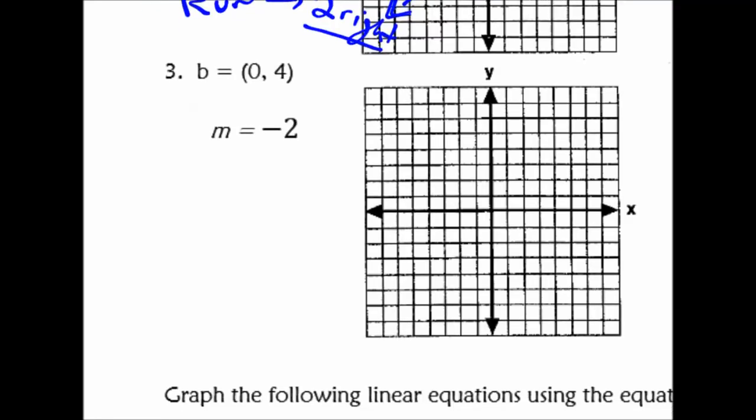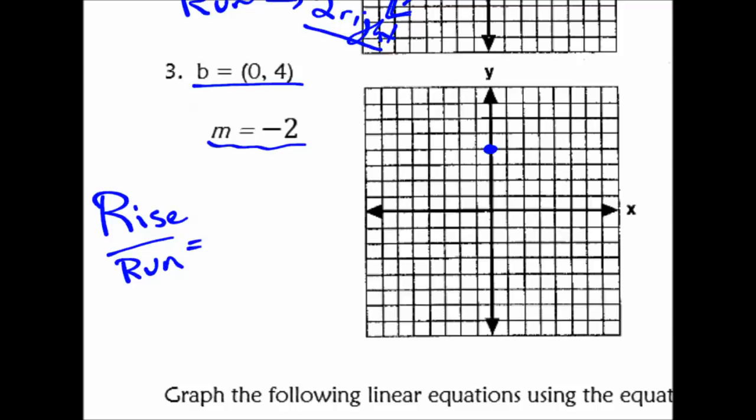The next one, again, we're just following these instructions saying start at that point, (0, 4), and use the slope to get to the next point. This one's a little bit trickier just because we only see one number, but if we're talking about a rise and run, we're talking about a fraction. We're talking about -2 over just a positive 1. That means we're going down 2 and over 1 spot. Down 2, over 1, down 2, over 1. We can continue that pattern.